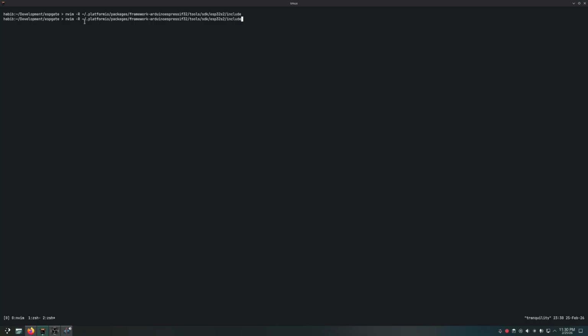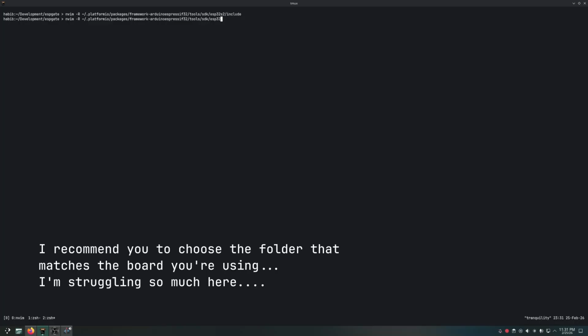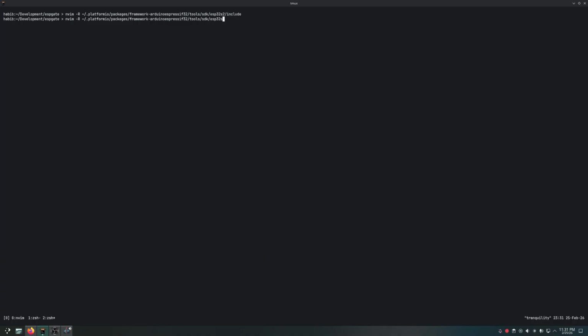But the way that I overcome the differences is, first of all, I go to this particular folder. I think it's the SDK, because it is inside of the SDK folder. I'm currently using ESP32S2. I don't think it matters. I recommend you use the particular folder for your chip: if you're using the ESP32, look for the ESP32 folder. If you're using the S3, look for the S3, and so on. I'm currently using the ESP32S2 chip, so I'm just going to use that folder inside of the SDK folder.